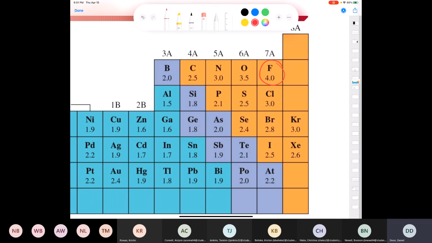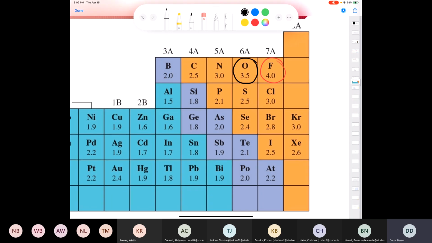Something else I want you to remember is that oxygen comes up a heck of a lot in general chemistry, right? Especially when we're talking about ionic compounds, because most ionic compounds that we're going to look at, I'll be frank, are either going to be group 1A, 2A cations, or an aluminum cation. And the anion will usually either be a halogen or oxygen, and sometimes sulfur and nitrogen, but most of the time it'll be a halogen and oxygen. So oxygen gets the silver medal. Oxygen is the second most electronegative element in the periodic table.